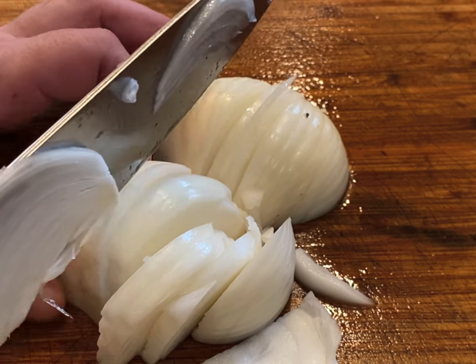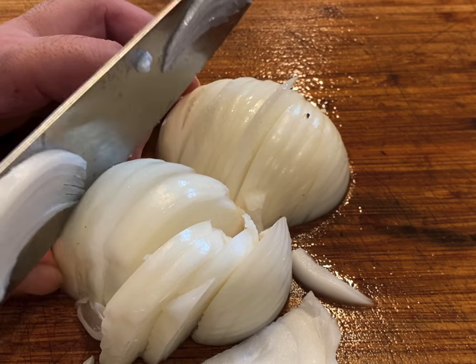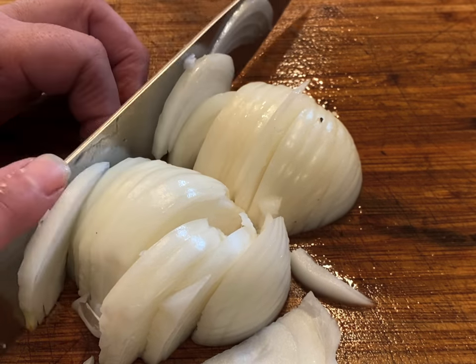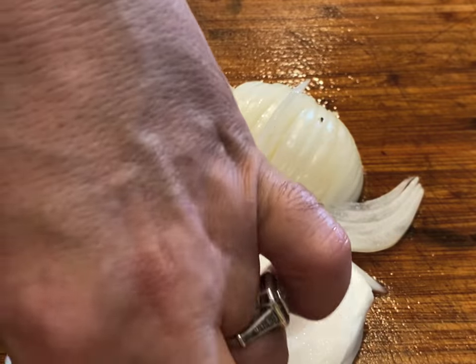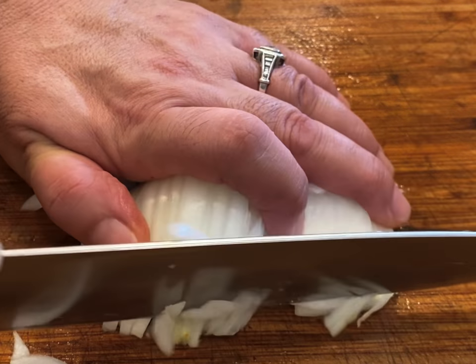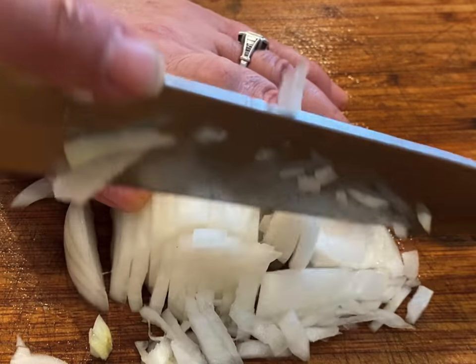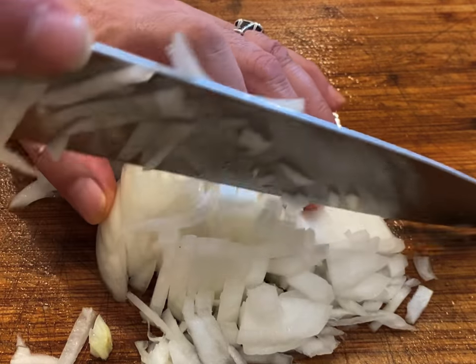Now, I was just talking about how I like to keep my knife on point on the cutting board, but there are certain things that you can't do that with. Okay, so once you have it that way, just try to kind of line these back up again, flip it around, and then you're gonna go right into it like this. Try to get it small.